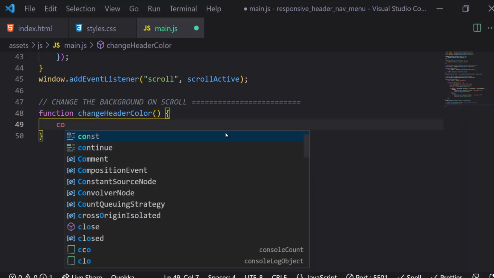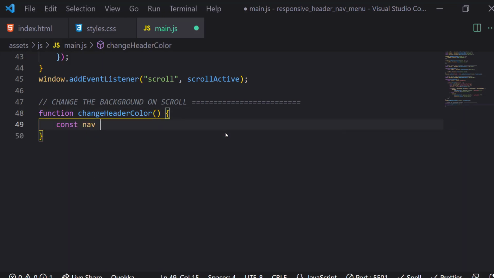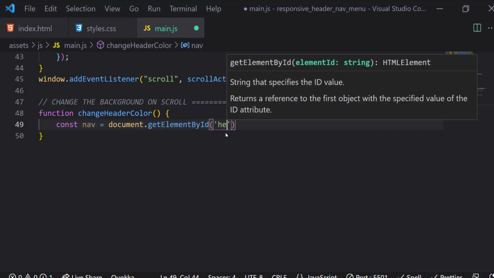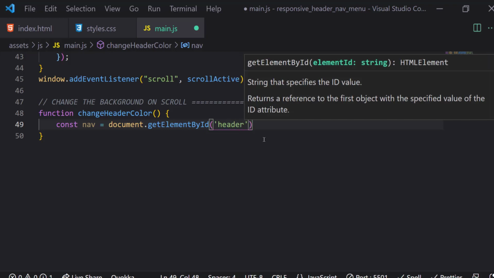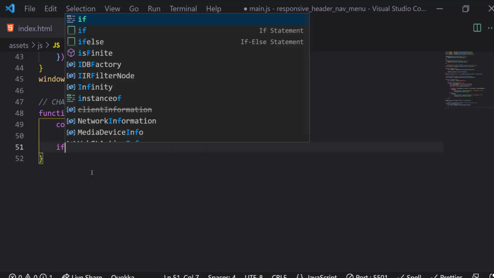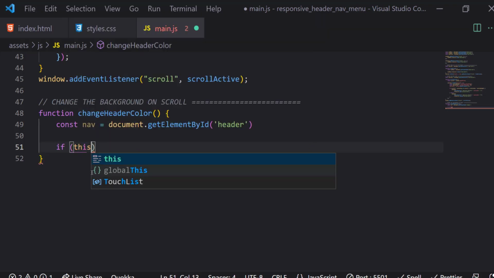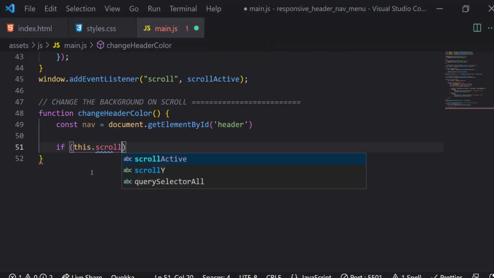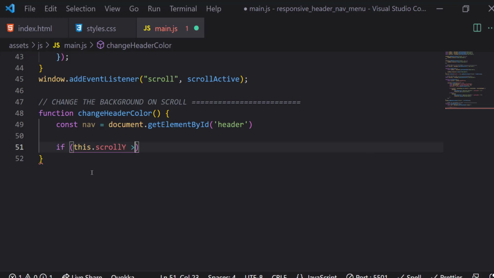Now I'm going to say const nav is going to be document.getElementById, and I want to select the header, like so. What we can do is say if this.scrollY is greater than or equal to 200 viewport height, we want nav.classList.add.